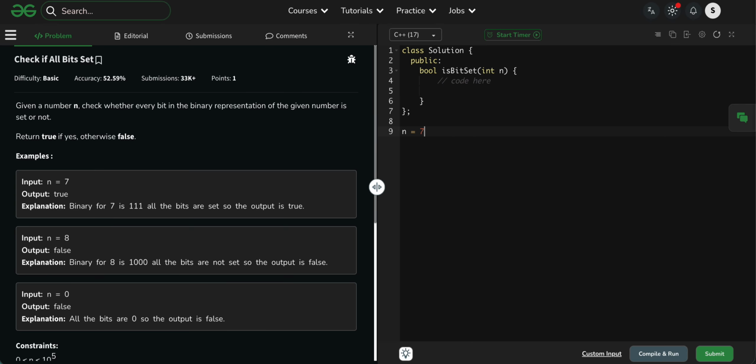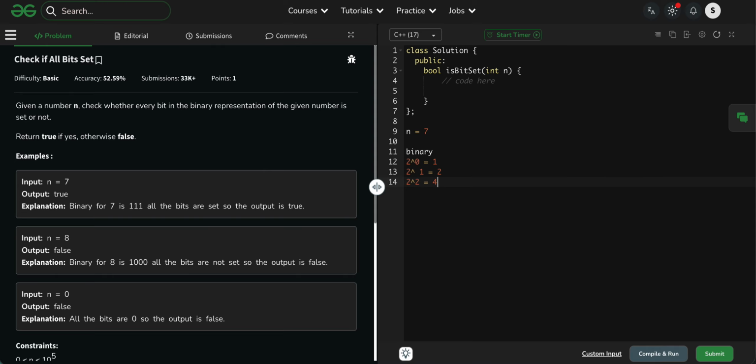If n is equal to 7, then its binary representation is 2 to the power 0 is equal to 1, 2 to the power 1 is equal to 2, and 2 to the power 2 is equal to 4, totaling 7.